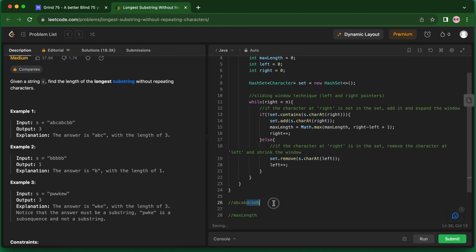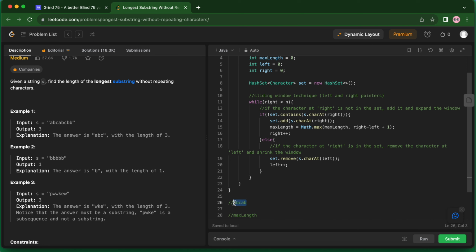So let's say our string looked something like this: A, B, C, and then we get A, B. We had already added A, B, C to our set. We found A here. Okay, it is contained in our set, so we removed s.charAt(left). Left was pointing to the earlier A. This A got removed. Now left will point to left plus plus, now left will point to B, right? And again left is pointing to B, and this new B is contained in this set again. So we will remove this B as well from the set.